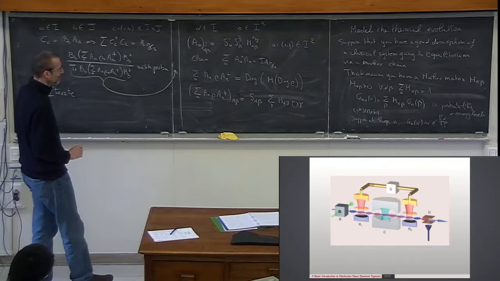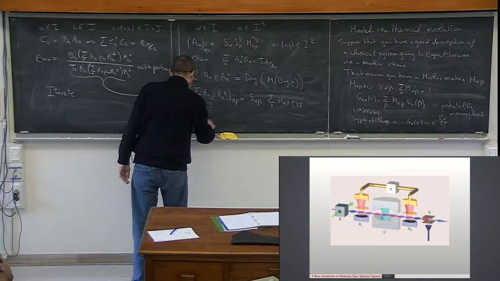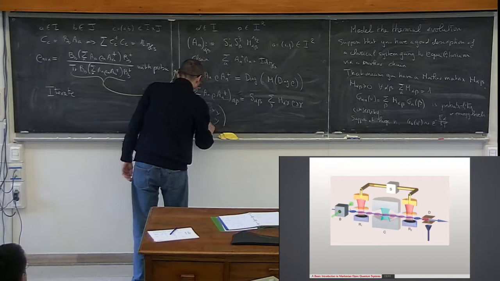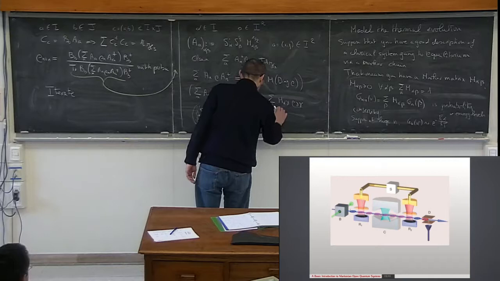So this is a trivial computation. You take these operators, check this for yourself, and then check how it acts. And so what is this evolution? I have a density matrix rho, which is full of elements. And what does it become? I put zeros downstairs, zeros upstairs, and I only have something on the diagonal, okay?